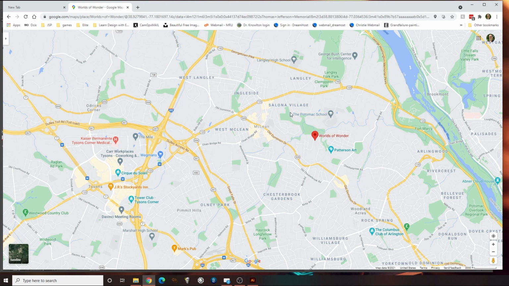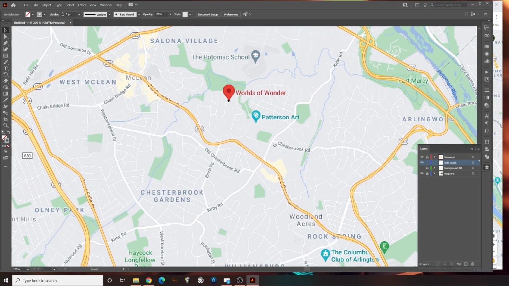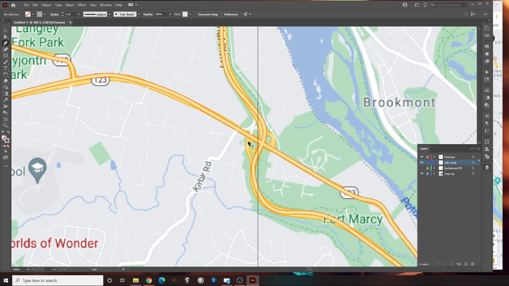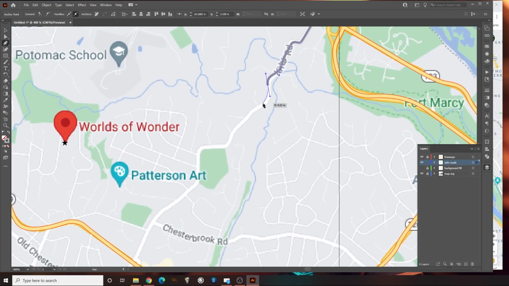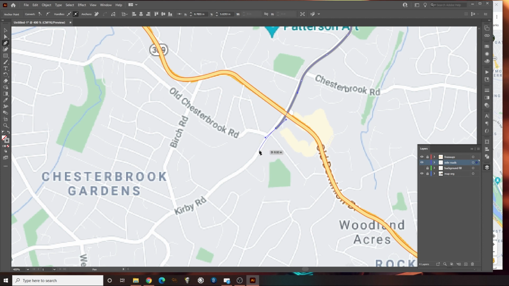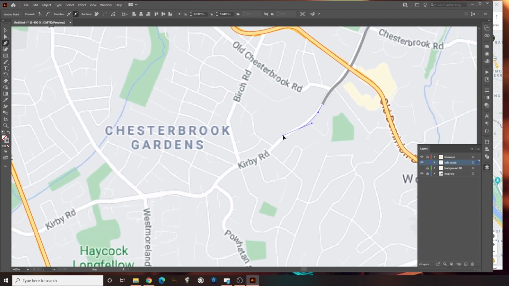So I'm going to put in Kirby and Idlewood because it's all kind of one long road, you can see here. So let's go ahead and go back to the map and start with Kirby. We'll start it right here because might as well. And we're just using the pen tool here to draw. You could use the freeform pen tool or even the pencil tool if you had a stylus tablet. But I just pen tool everything because it gives me the most control. If I want to change a path later, it's super easy, and I can just maintain control.